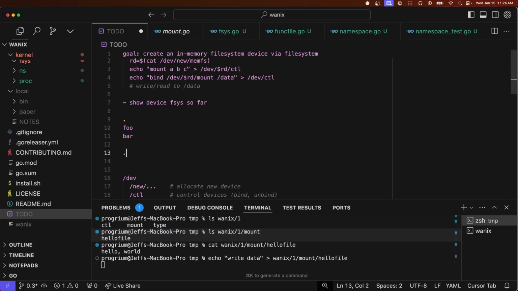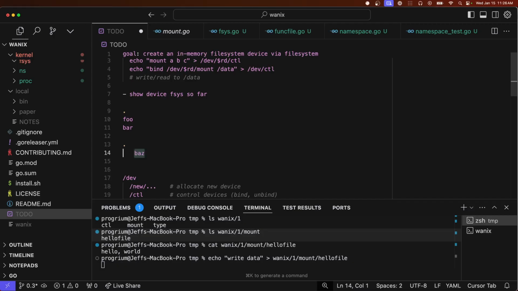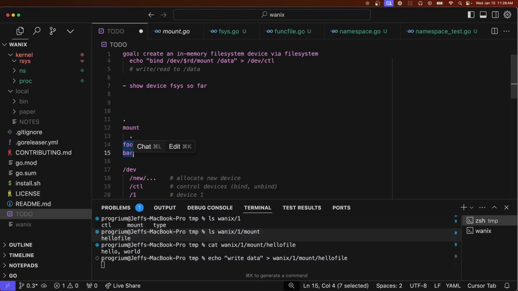If we make something like a mapfs and we want to mount this file system at mount, so we would be able to go to mount. The problem is, from the perspective of this file system, what mount is actually a file called dot.